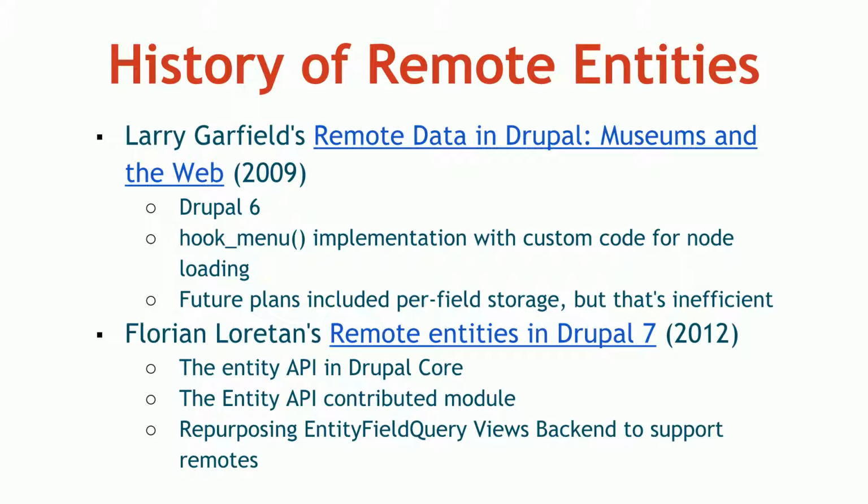There was some discussion about using per field storage, which actually got into Drupal core, where each field can have its own backend storage. That got tossed, just because it's really inefficient. If you're loading an entire entity, you don't want to have to go and grab every single field from a different place. So that's now out. In Drupal 8, fields are stored as part of the entity itself, so that does make it easier. But again, we'll talk about that later.